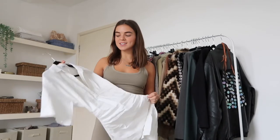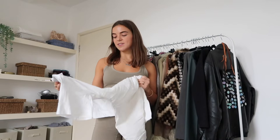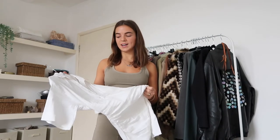Then I have this Zara dress, which is so flattering. It's the only piece of fast fashion I bought in 2020 after I started my podcast. And I've honestly worn it so many times since, and I love it. I always wear it when I go out for birthday meals and stuff like that. I just think it's quite a timeless dress, and it's cinched at the waist. It's so flattering, and I just know I'll keep it for such a long time and I'll wear it loads.